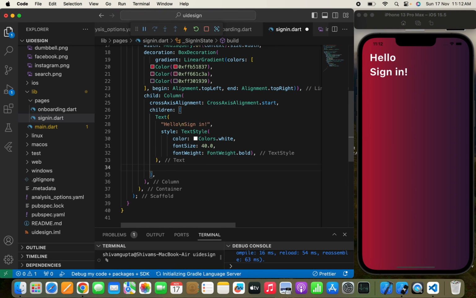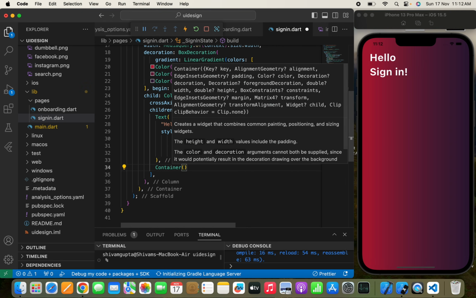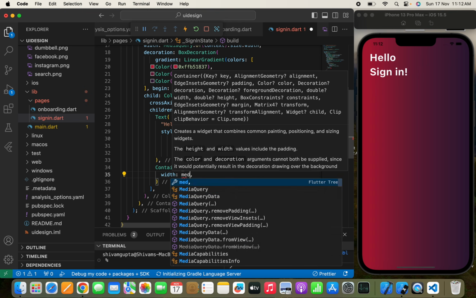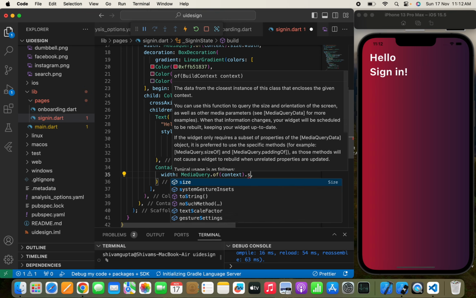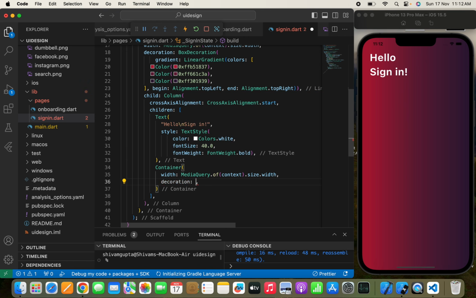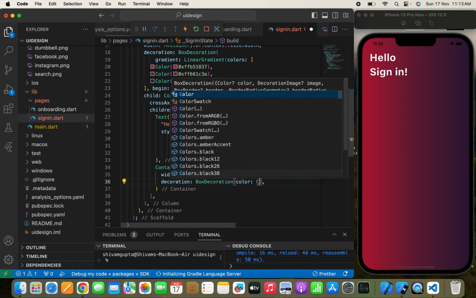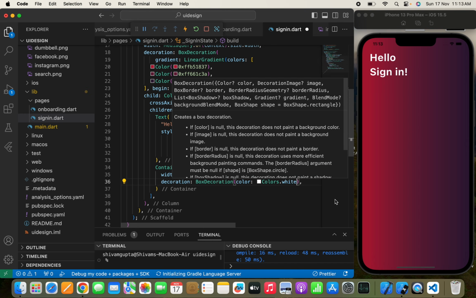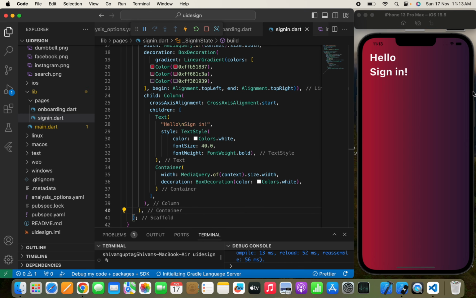So here again the column widget, I will write Container and will simply pass the width, which will be MediaQuery.of(context).size.width. Now here we need to pass a decoration, a BoxDecoration, and the color we simply pass Colors.white, and we need to provide the border radius from the top left and top right.